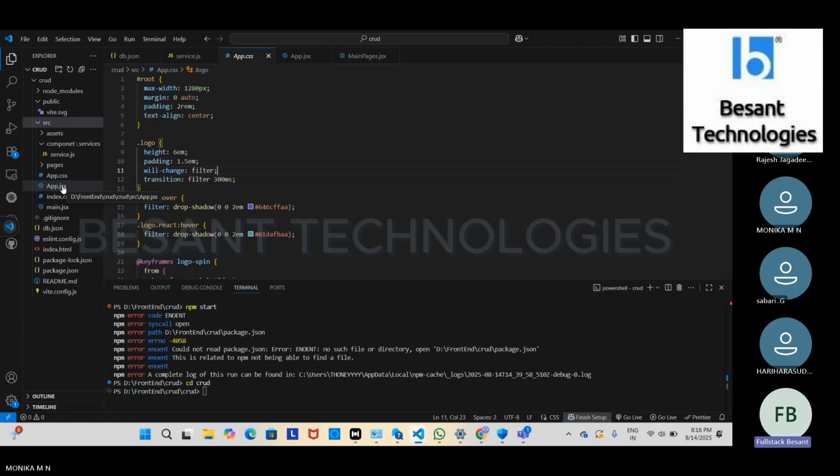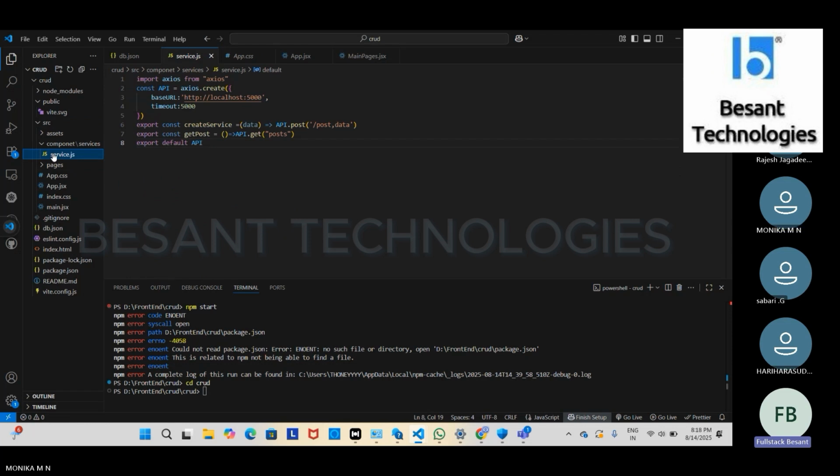Apart from everything, do one thing. Just follow the template I have given you, and edit everything in that same one. Whatever you have done, bring it in and I will look into it. Just check on Monday. If you install properly, all these pages like main.jsx will come. You just have to give the proper file redirect. Apart from that, everything is fine. I have just checked it, the code is correct.